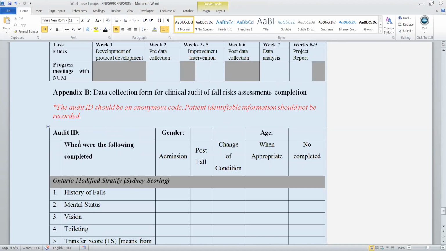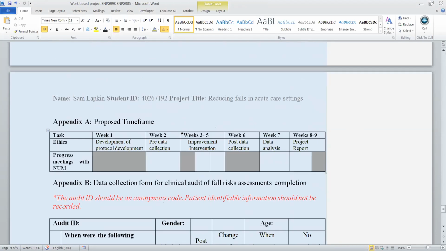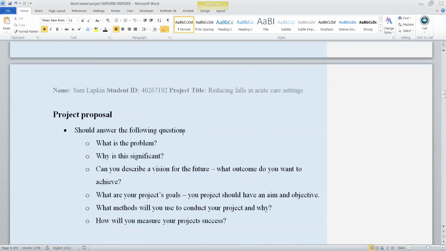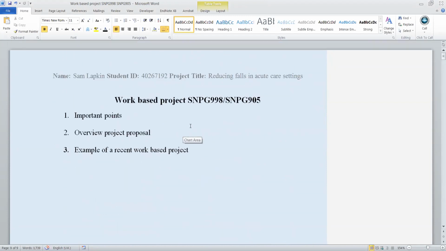You need to ensure that you address all the components of the marking guide or the marking criteria that's available on the module site. If there are any other questions, I'll be happy to address those. Post them on the discussion board on the subject site on Moodle, and I will respond to those. Other students who have any other ideas, feel free to respond to any comments as they come in. I hope this is helpful, and this will clarify some issues regarding a work-based project for this subject. Thank you.